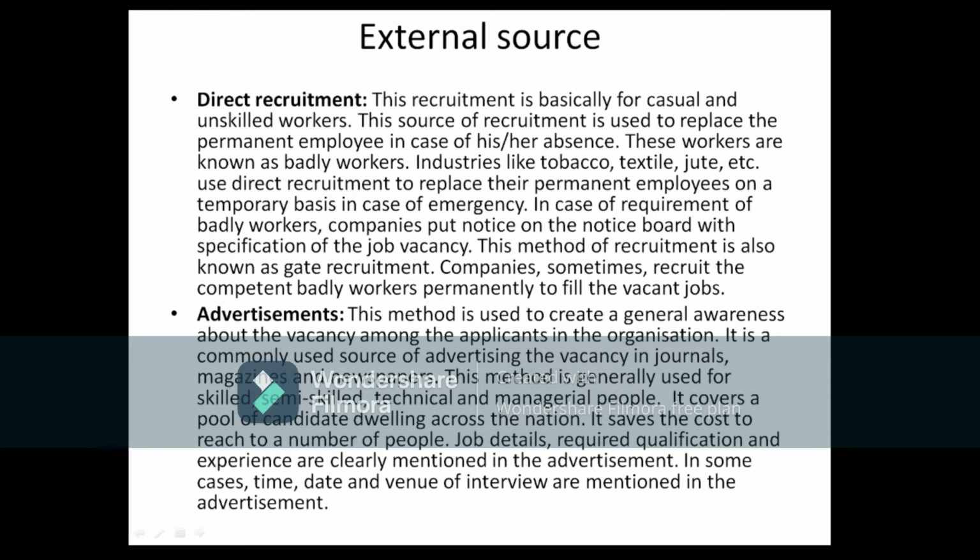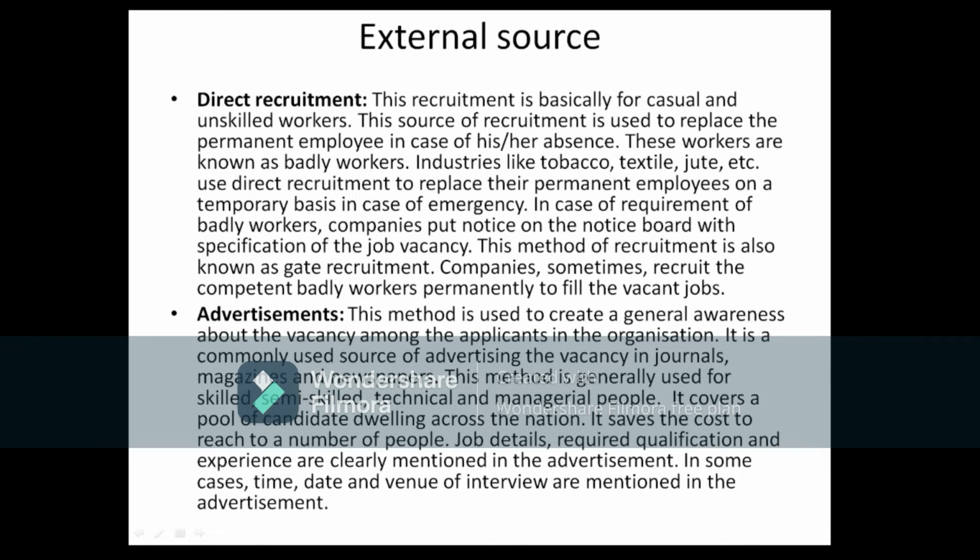the company requires the badli workers or the casual workers, right? Sometimes these badli workers or casual workers are the replacement of the permanent employees, right? Those who are working at the lower level. In case the permanent employee is ill, he or she is not well, in this case the company on an urgent basis puts an advertisement at the factory gate, right? So with the help of that advertisement, the people approach the company for getting a job on the daily basis. Next is advertisement either in the electronic media or the print media, right?